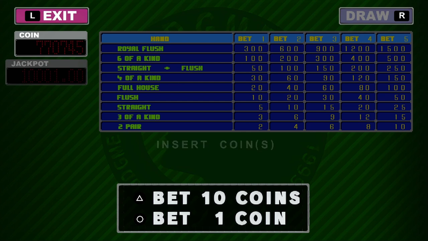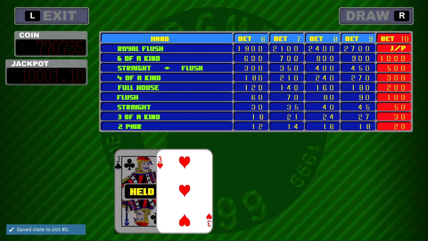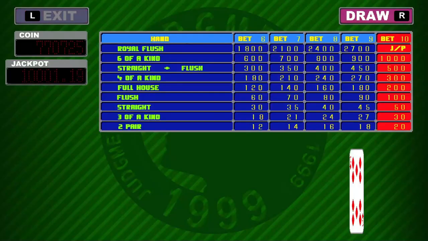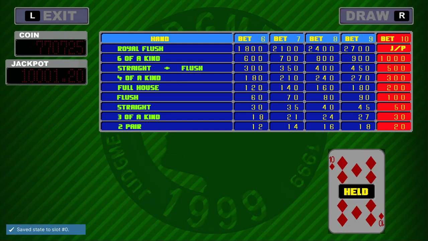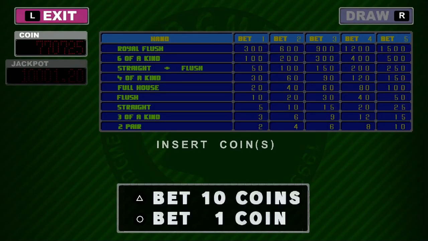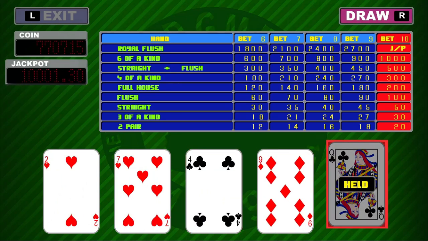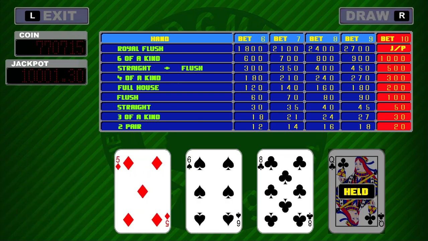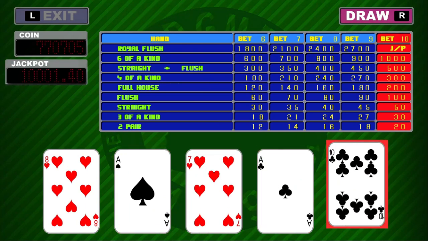Ace, King, Queen, Jack, and 10 all in the same suit. Well, I don't see how that's going to be very possible, but we'll see. So I guess I'll just... Gambling, huh? Well, good thing we have like an infinite number of coins.